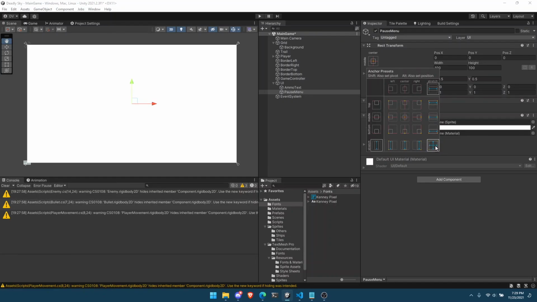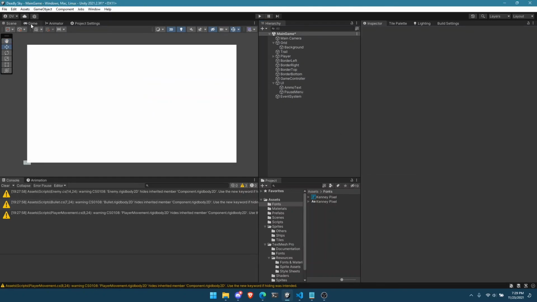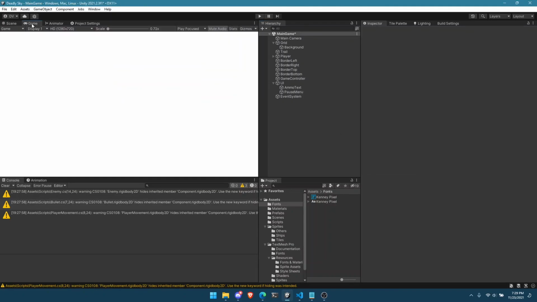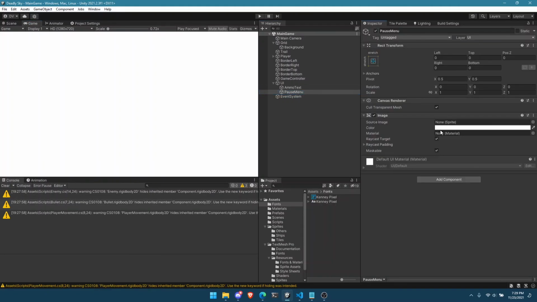So if I click this, now the image is covering the entire screen. All right. So let's make it transparent so that we can see through it. We can definitely tell that there is something between us and the game, but we can also see through.